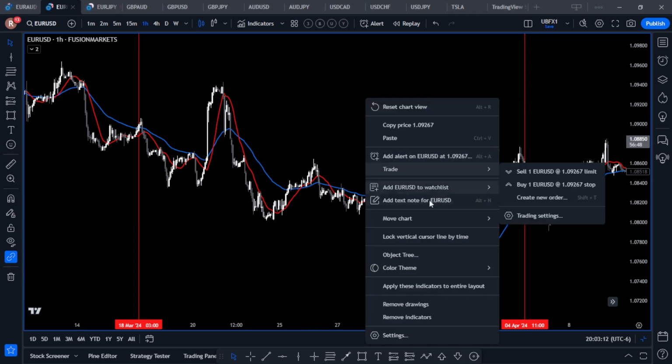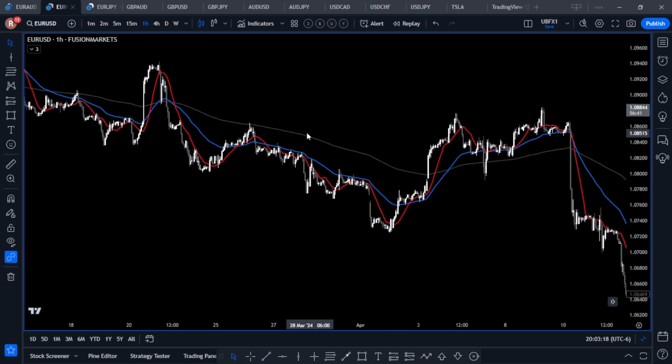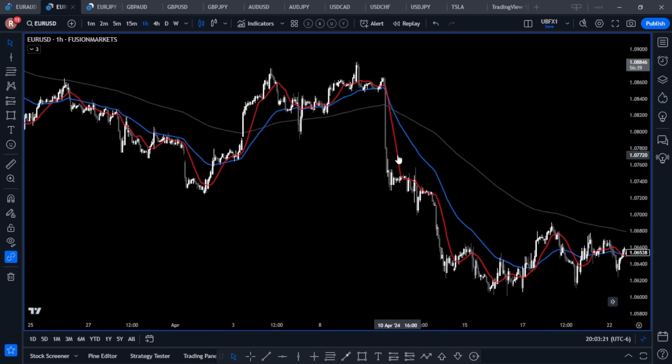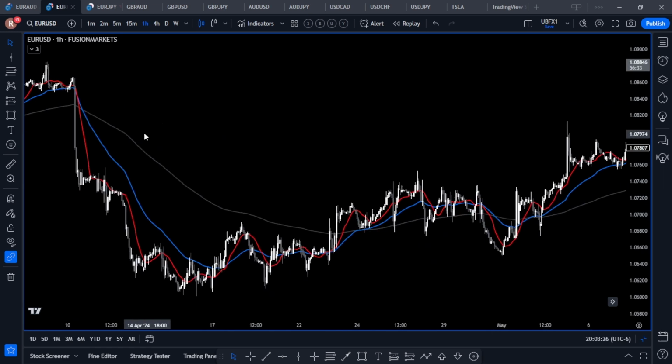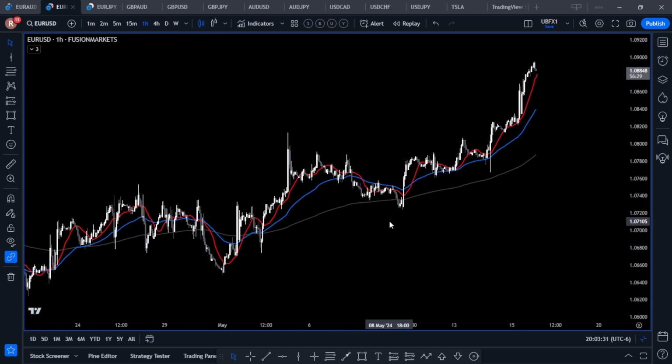Now, I said before that we had those three different moving averages on the chart. There's a gray one here as well. This is a 200 EMA. We've got the 13, we've got the 50, and we've got the 200. And with the 200, I can tell what's happening on the next higher time frame. These are ratios of 4. So I have a 4-to-1 ratio between the 13 and the 50, you know, really close, give or take. We've got a 4-to-1 ratio between the 50 and the 200.